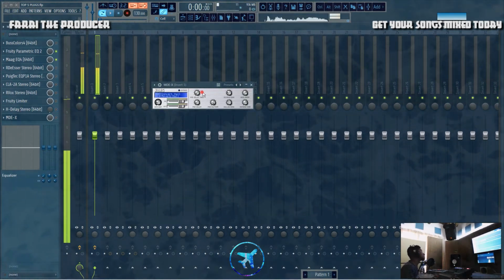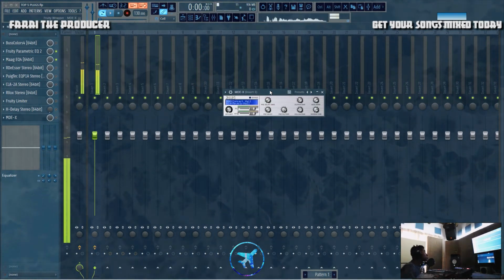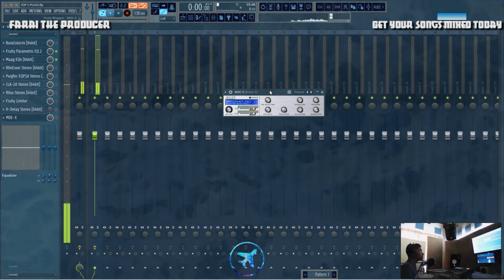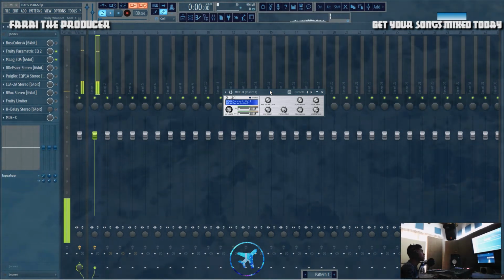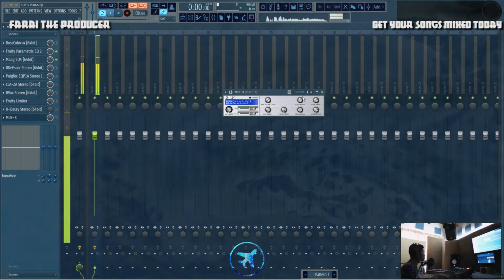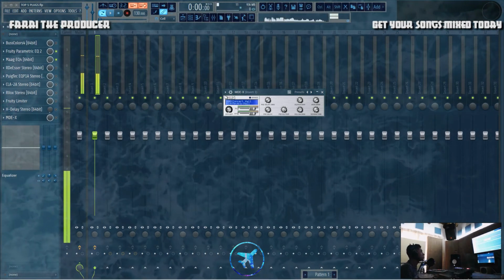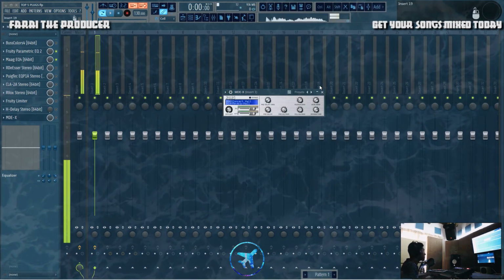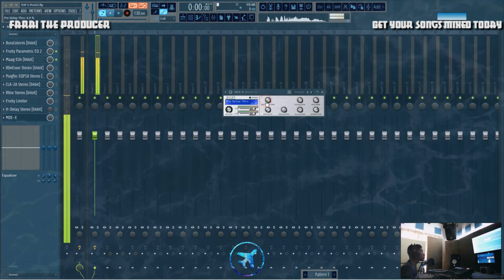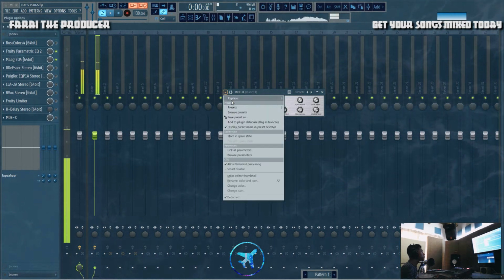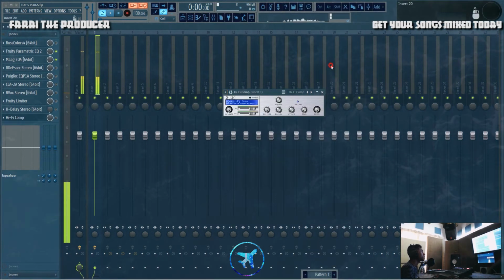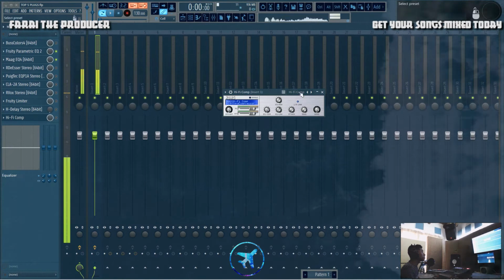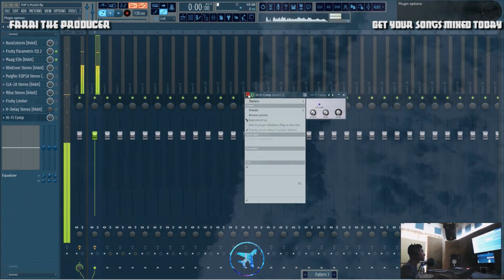The next one, which is really just a bonus plugin, is the Korg MDEX. I got this with a little Korg plugin I got years ago, but if you just look at the presets, this is crazy. The cool thing about this plugin is, as you can see, when it's in reverb mode, it's got all the little reverb knobs, but if you shift it over to, let's say, a compressor, it turns into a compressor. So it's a really interesting plugin.